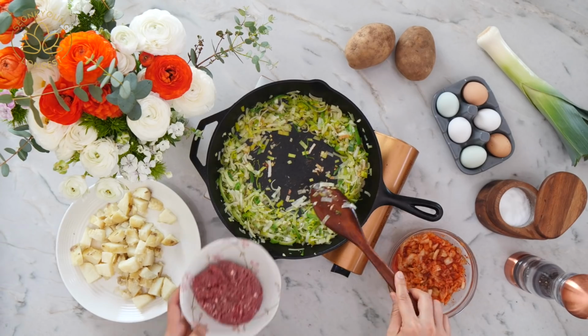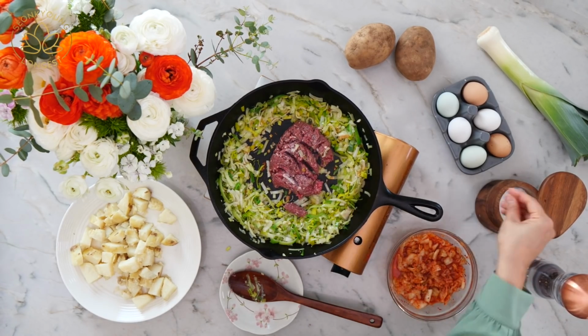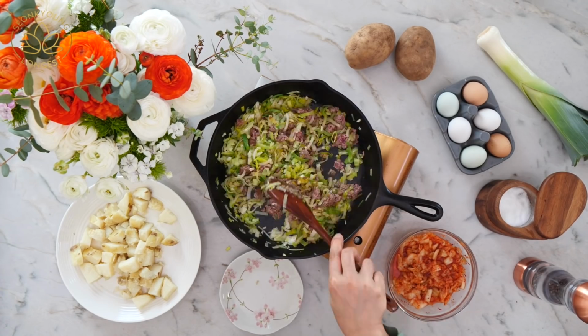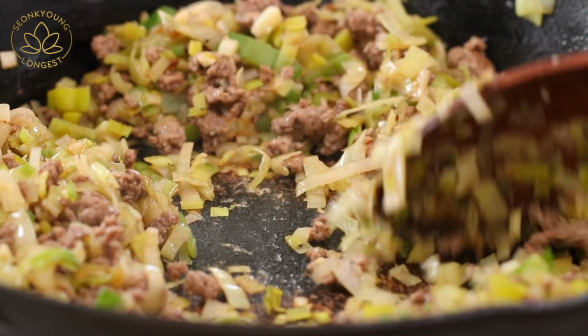Then add 8 ounces of ground beef. Honestly, you can use any kind of ground meat for this recipe, even Italian-style sausage, breakfast sausage, ground chicken, or even Beyond Meat. That's a great option. If you are using breakfast or Italian sausage, you can skip the salt because they are already seasoned. But if you are using ground beef like me, season with a generous pinch of salt and pepper as well. Cook with the leek and garlic all together for about 5 to 6 minutes, until the beef is cooked with golden brown edges.